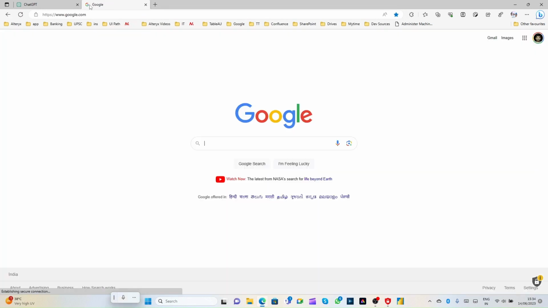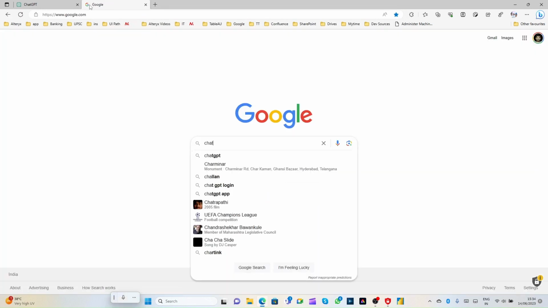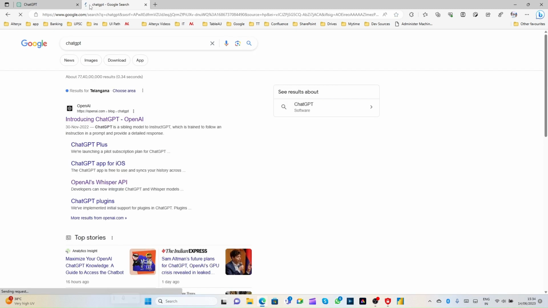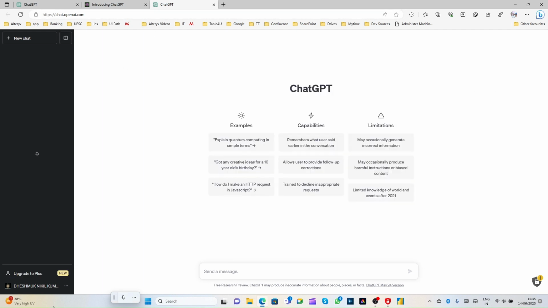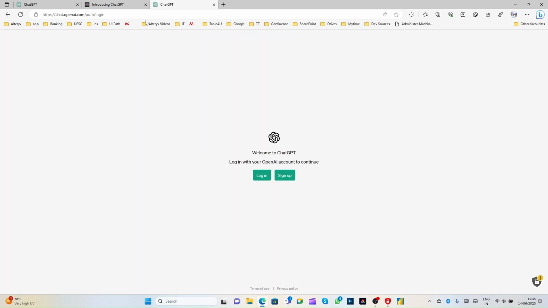Go to Google, type ChatGPT. Then we will get the first result as OpenAI. Then click on ChatGPT here, then try ChatGPT. First of all, I will log out of ChatGPT.